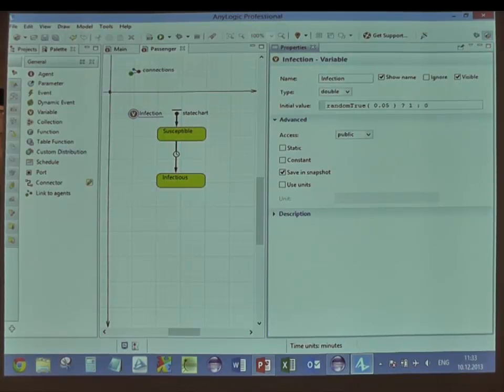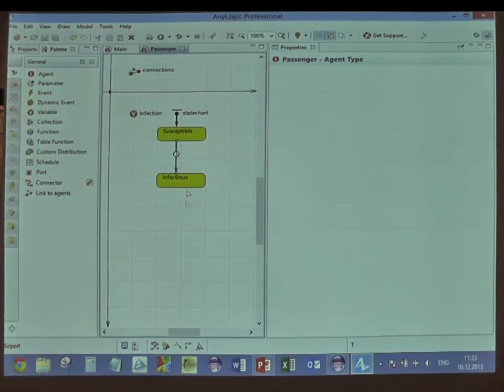And 0 means you're not infected at all. So when the new passengers are created, this variable will be initialized randomly. It will be either 1 or 0, and the probability for 1 is 5%.